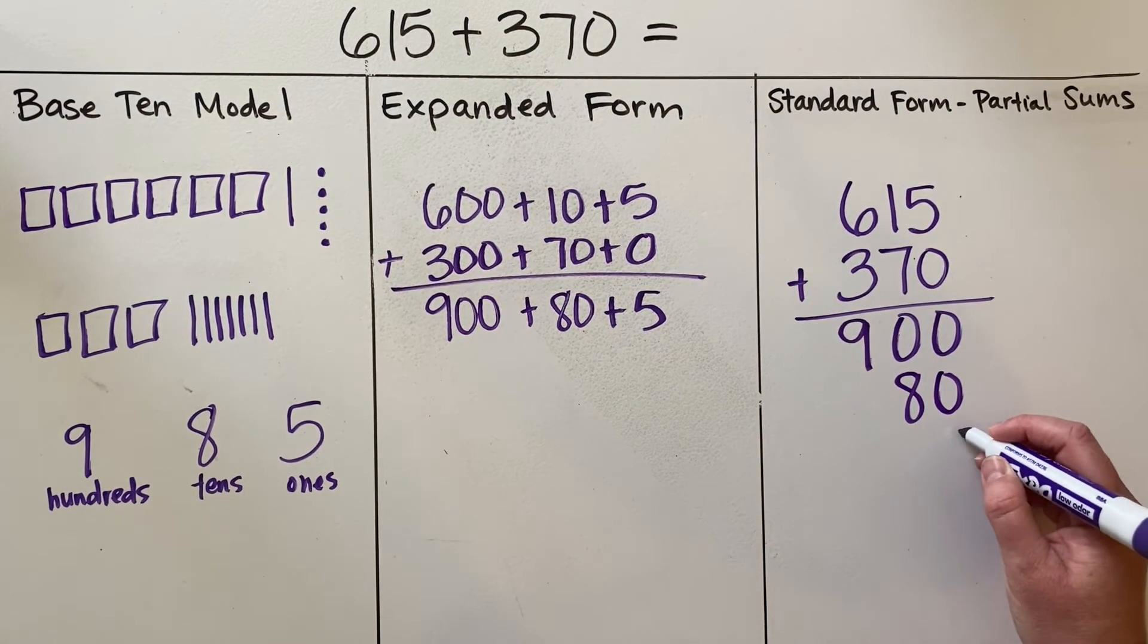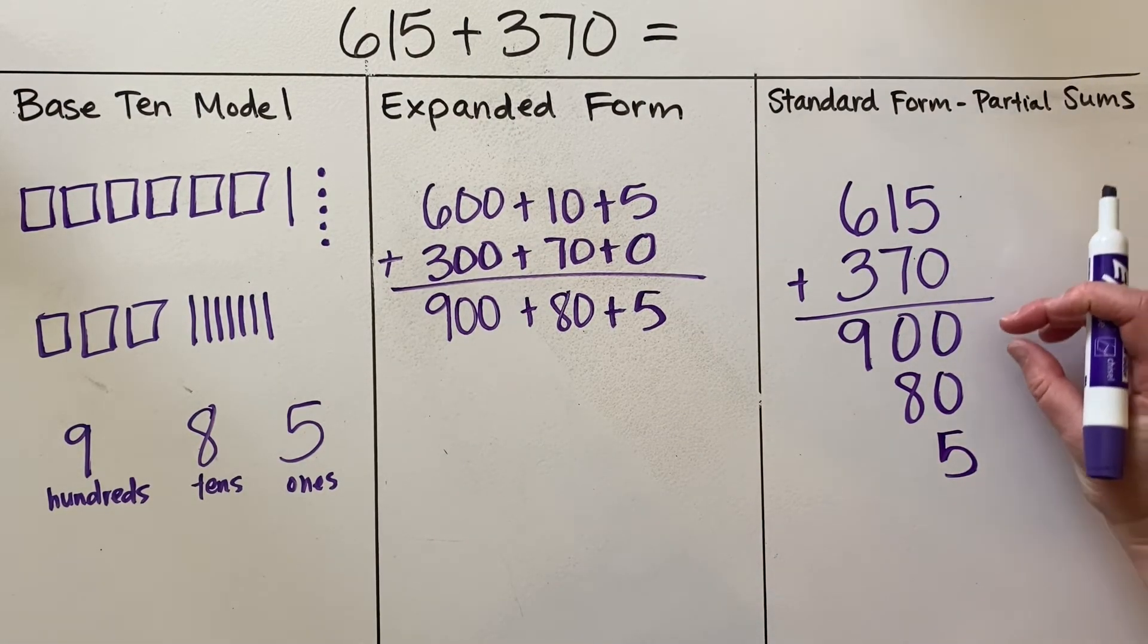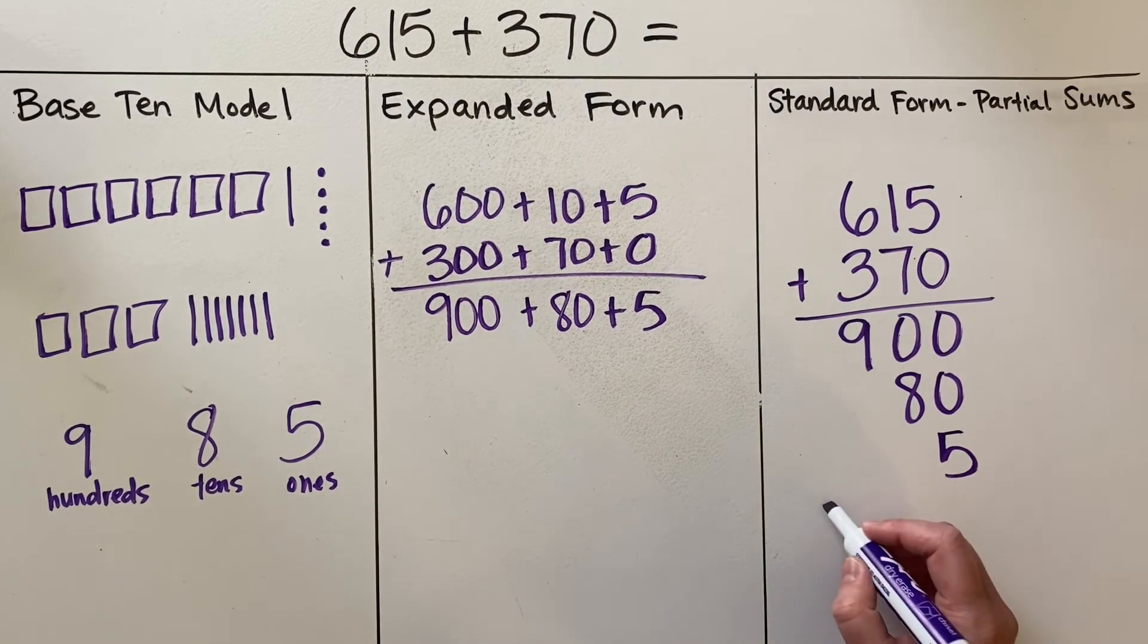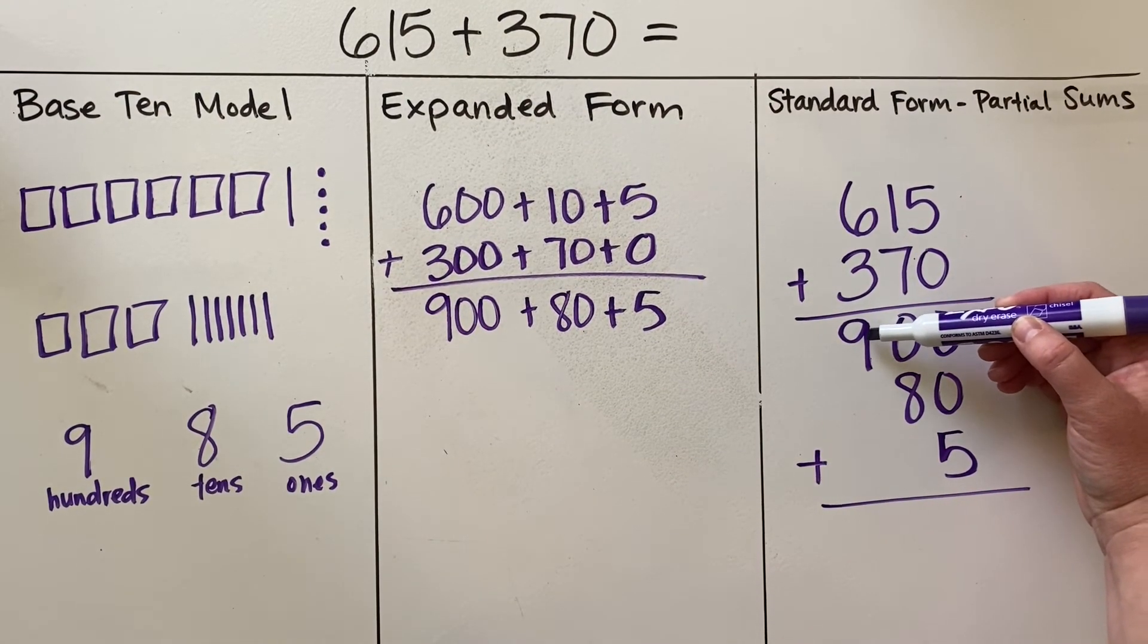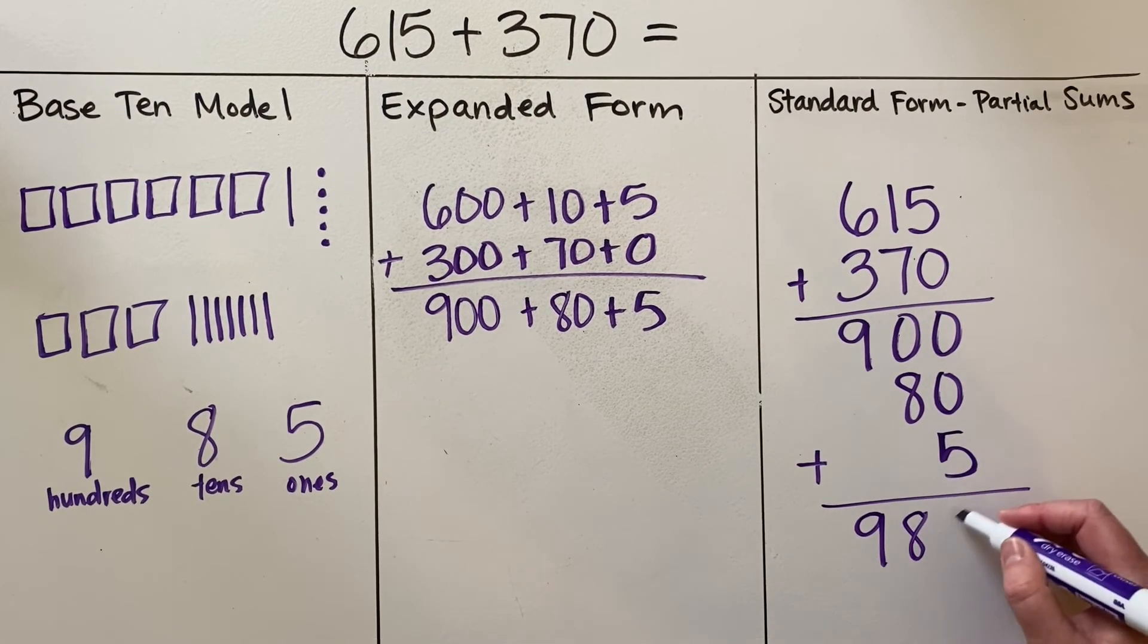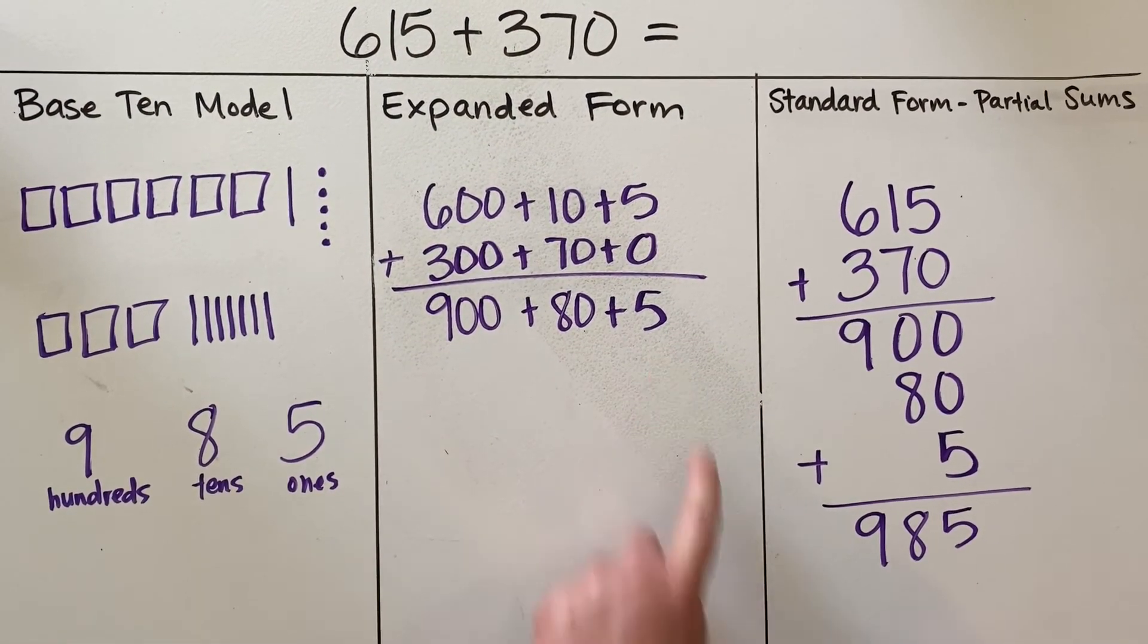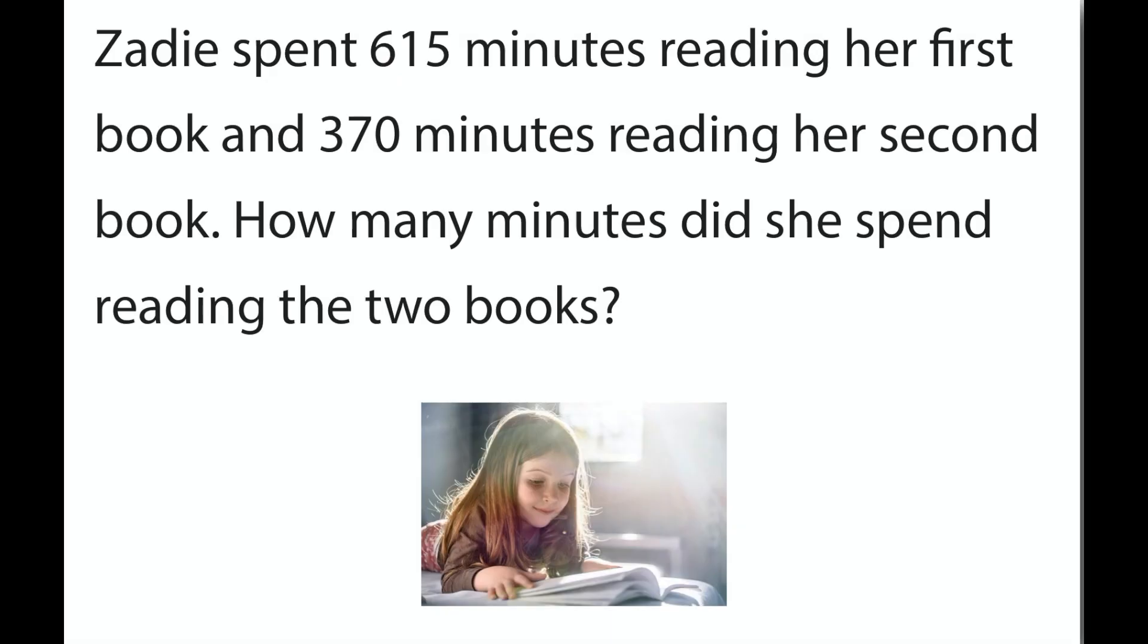And now with all these partial sums, what it means by partial sums is that you have a part of it, right? So here's the hundreds, here are the tens, here are the ones. And so I'm going to add up all of those parts, seeing that now it's 900 plus no other hundreds, 80 plus nothing else, and 5—985. So we just showed 615 plus 370 in those three different ways, which all of them are very similar as they're all doing partial sums: the sum of the hundreds, the sum of the tens, the sum of the ones, and then adding up all those sums together to equal—boom—900, 8 tens, 5 ones, 900 plus 80 plus 5, which is 985.